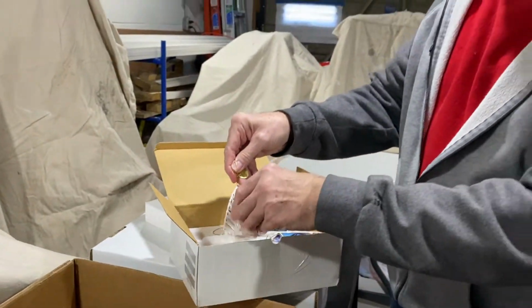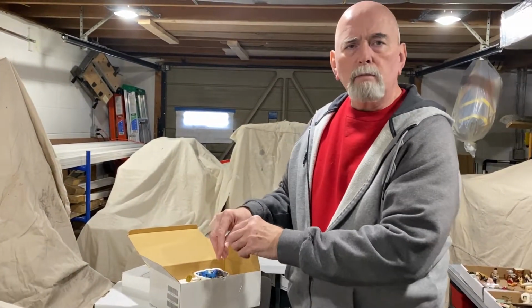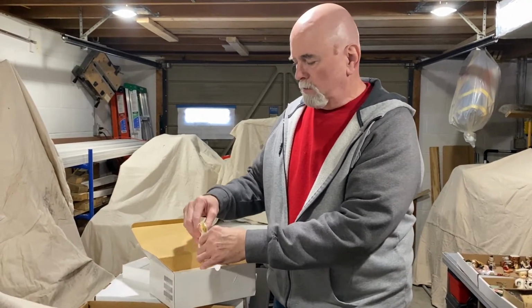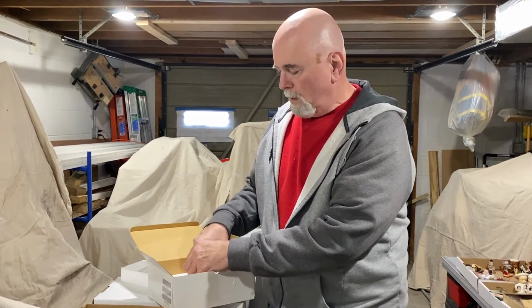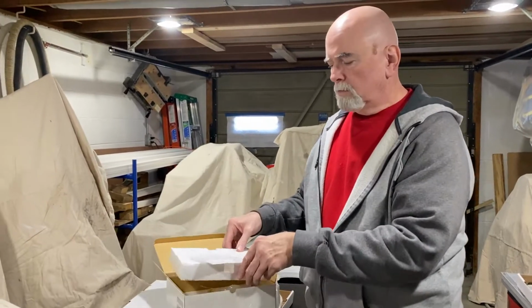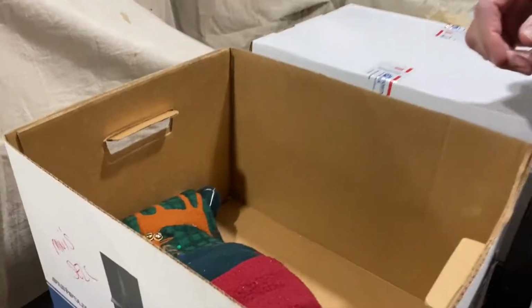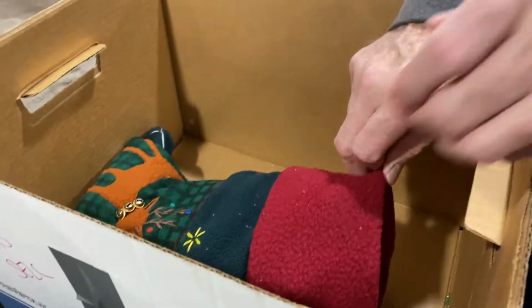So are these keep or sell? What do you want to do? It's up to you. They don't have a whole lot of sentimental value to me, so I'm willing to check and see how much they're worth for resale. I'd be willing to sell them. So if the price is right, you might let them go? Price is right, they might go. All right. Well, you know I'm always keeping things, so you don't have to let go of everything. I do not know what this is about. Just whatever we want to let go of. There's something else in the stocking here.